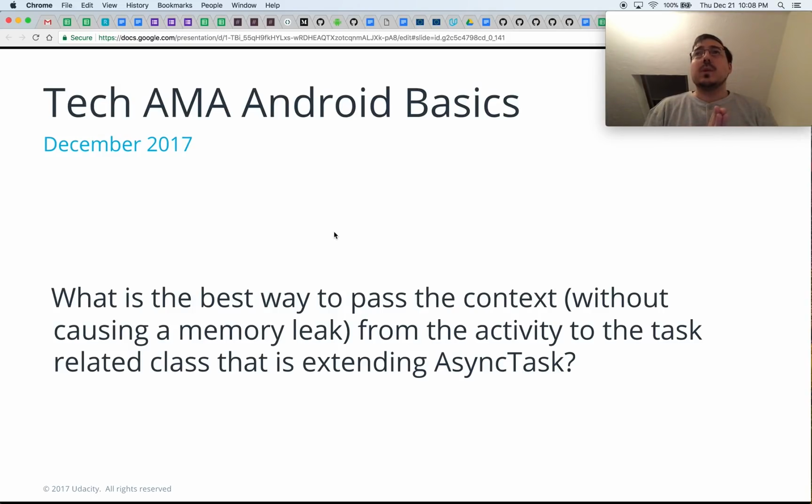Also, I remember there is another way. Obviously this might not be the case, but if you don't need certain things, you can pass the application context. I mean, instead of passing the activity as a context for the AsyncTask to use, you can pass the application context, which is a permanent and longer-lived context.